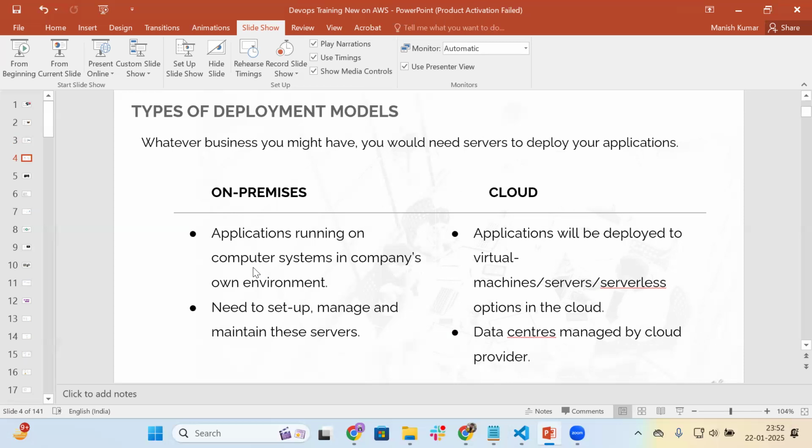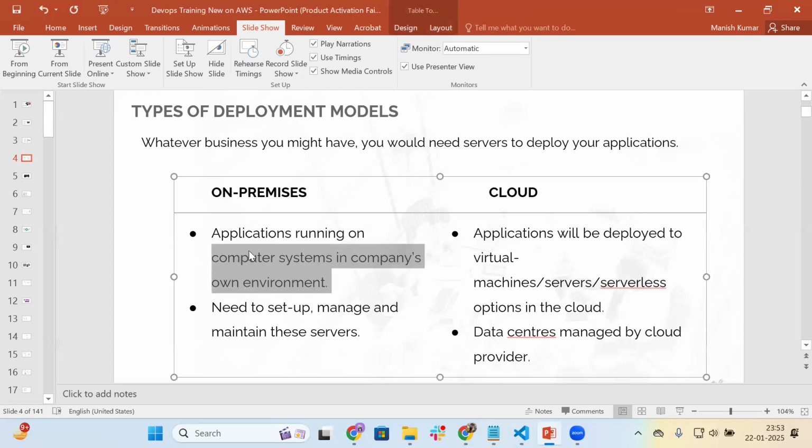That organization has purchased all of the systems, all of the CPU related details, the memory, the databases. So it has set up everything, all the wiring, all the storage connection, and everything within its premises. Correct. So everything has been purchased, everything has been set up. There are dedicated teams who will be maintaining those things, implementing those things, and they will take care of everything. So that is your on-prem center, correct? Application running on computer system in company's own environment.